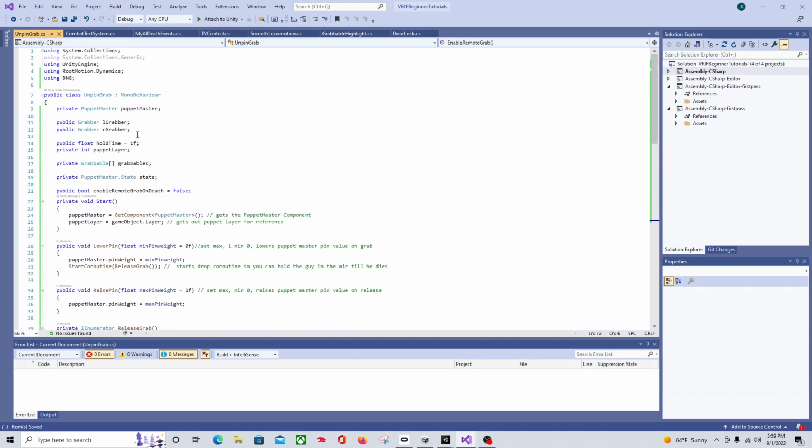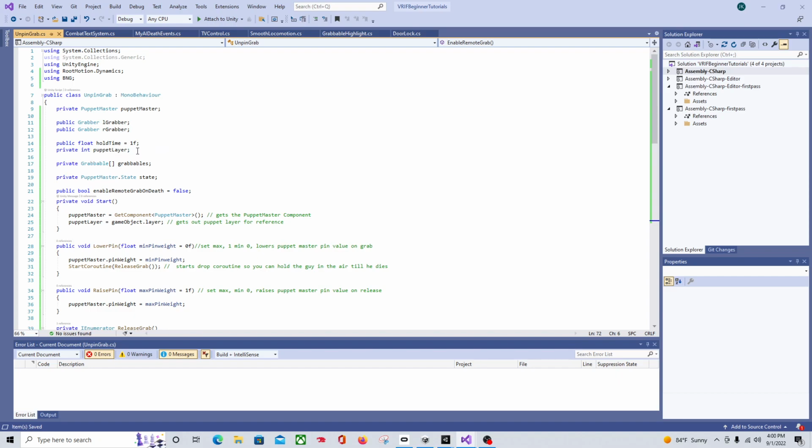We need these because I'm going to set this up to where you have a max allowed hold time. So that way you can't just hold the guy up in the air until he dies. So after 1 second, I think, yeah, I've got it set default to 1, but you can change it in the inspector so it'll automatically drop them. That way you can still throw them around, but you can't just hold him until he's deceased again.